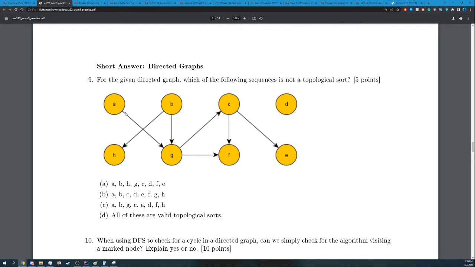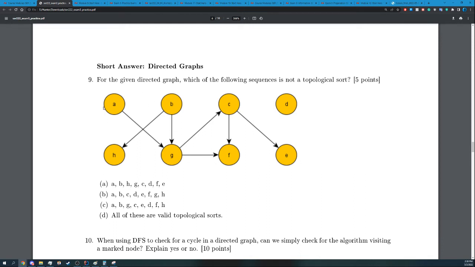If it doesn't, you record that first, and you delete it. Then you traverse ignoring A since we already have it written down. We go to B. B is not relied on by anything, so we write down B and erase it from our graph.